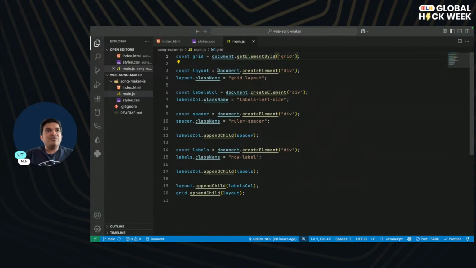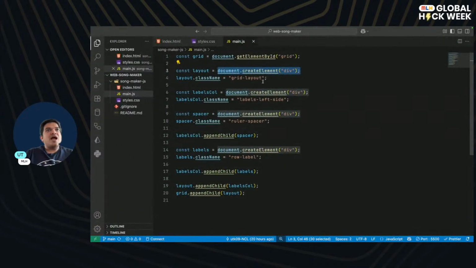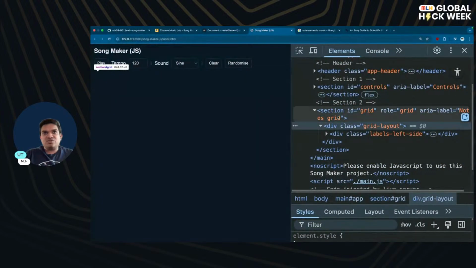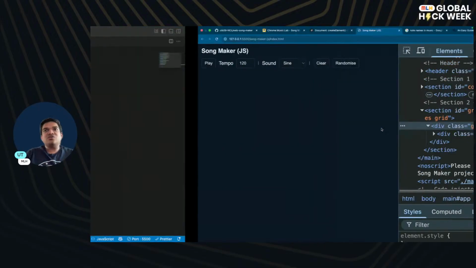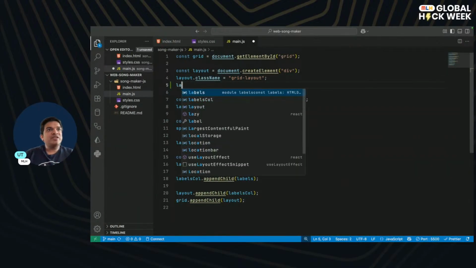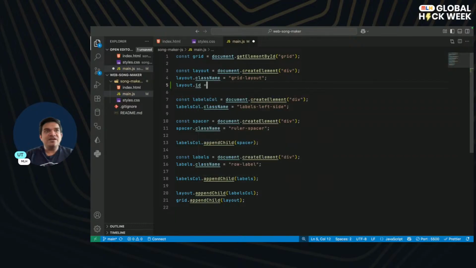Once we got that, we said, okay, let's create an element inside this grid, and give it a class name of grid-layout. So we created an element div and gave it a class of grid layout. A quick question for you all. Can I give it an ID?